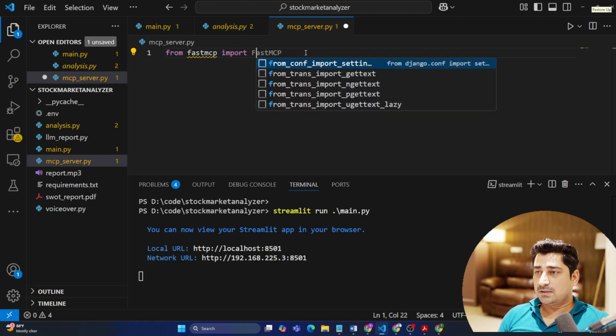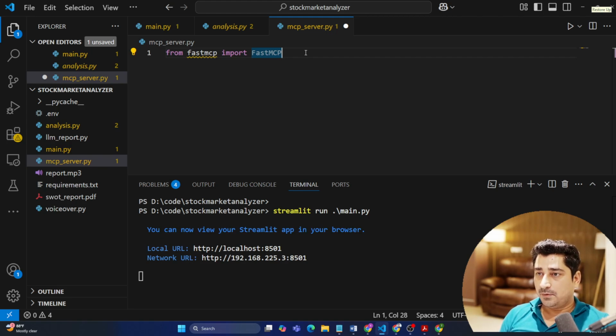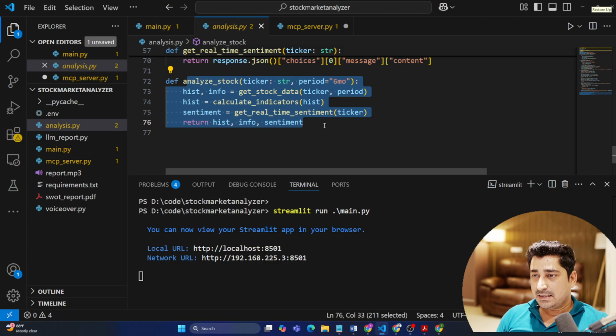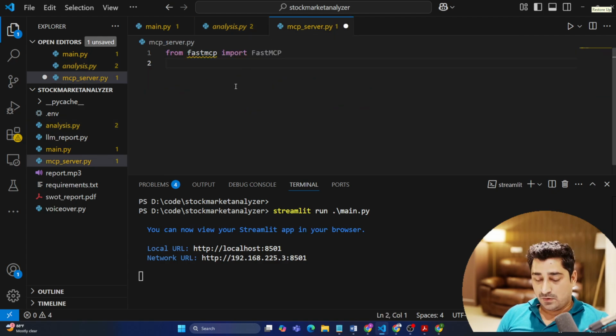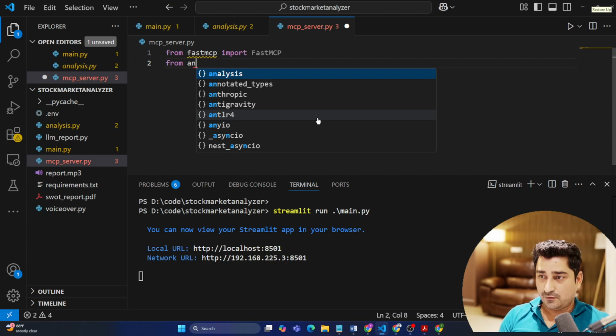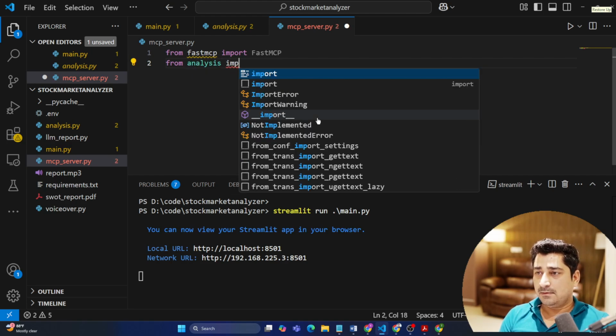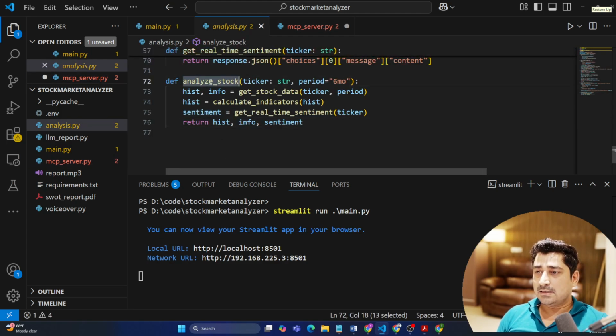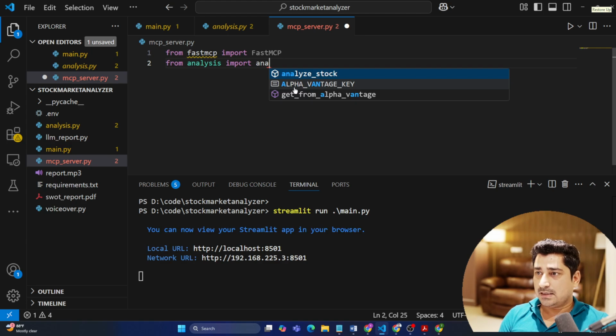So this is something that we can import, and then we have to import basically this analysis function. Because I'm going to run this analyze stock function over here, what I can do is import this one. So what is my file name? From analysis, basically, import analyze_stock.